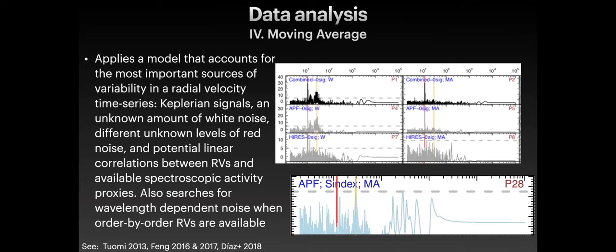Now, the benefit of the moving average model is quite apparent, as you can see in the right-hand panels of the top plot. The red noise model recognizes and accounts for the periodicity in the S-index data, and it removes that corresponding periodicity from the RVs, which also removes the P/2 harmonic. So on the right-hand plots, the planetary signal at 12 days is still very prominent, but the 30-day peak and its corresponding 15-day harmonic both have been removed. We're then left with a much cleaner periodogram, in which the 12-day signal stands out, and that is indeed a new planet that we're writing up right now. So this works super well.